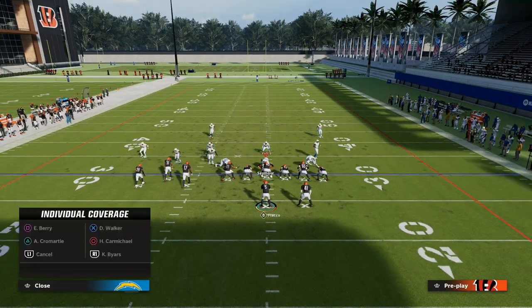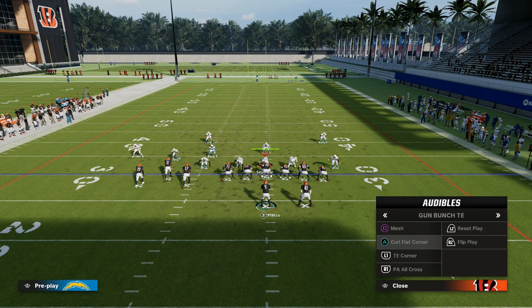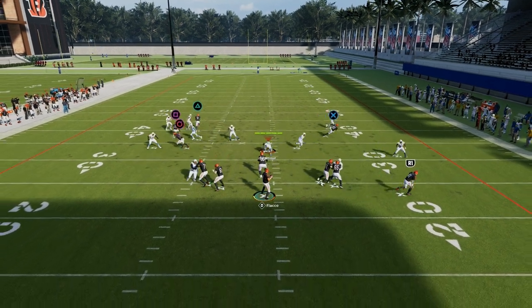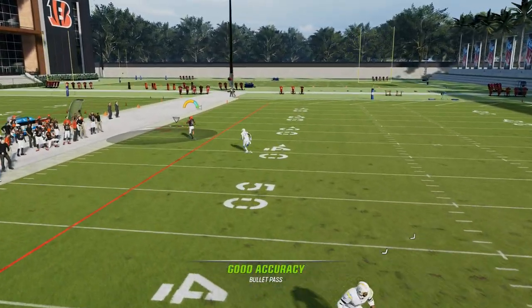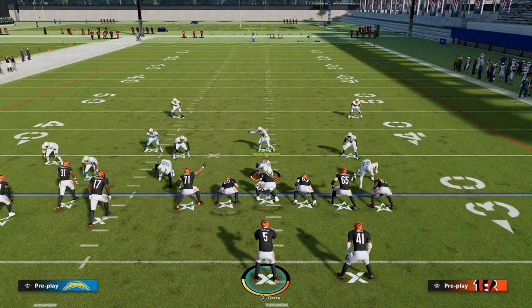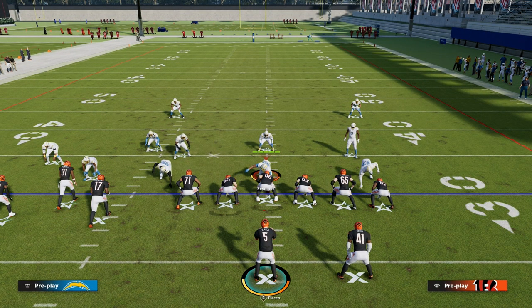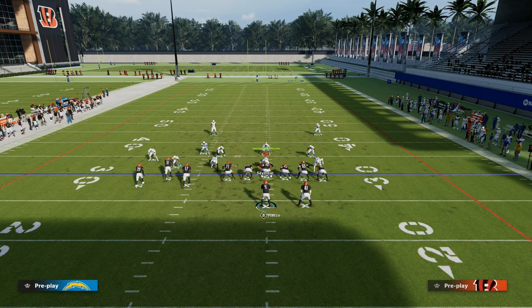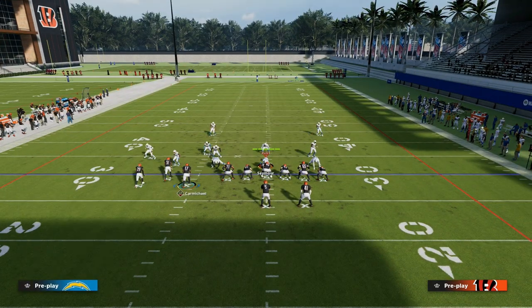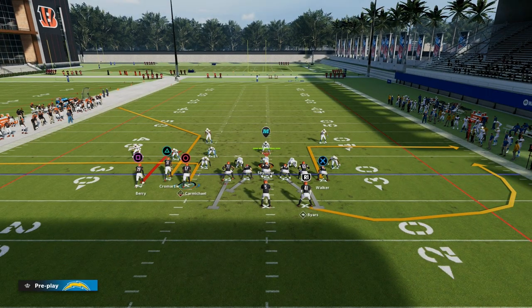Just watch this corner route against man — the deep Curl Flat Corner gets pretty deep down the field, and it runs relatively deep. Something really important about this player on this corner route: you really want him to have route tech. If he doesn't have route tech, you need to smart route it to get it to go under 10 yards. But because he has route tech, he can now get over the top of this coverage. You also have this quick out route, which is really good specifically for this defense where they're not pressing you in man-to-man.